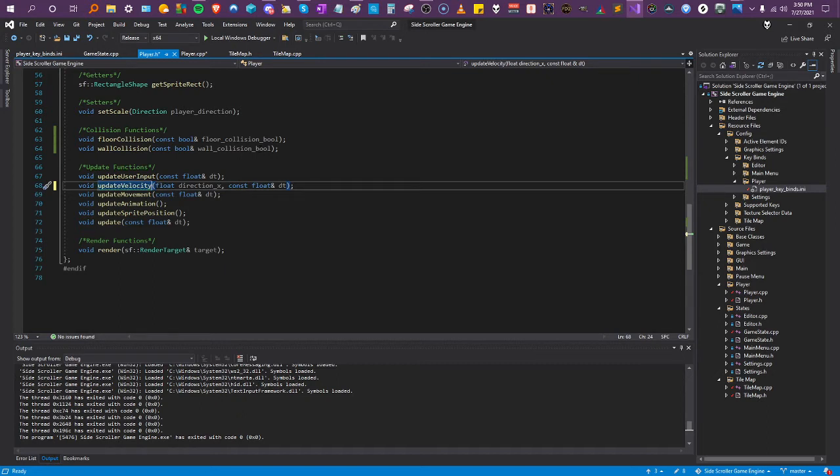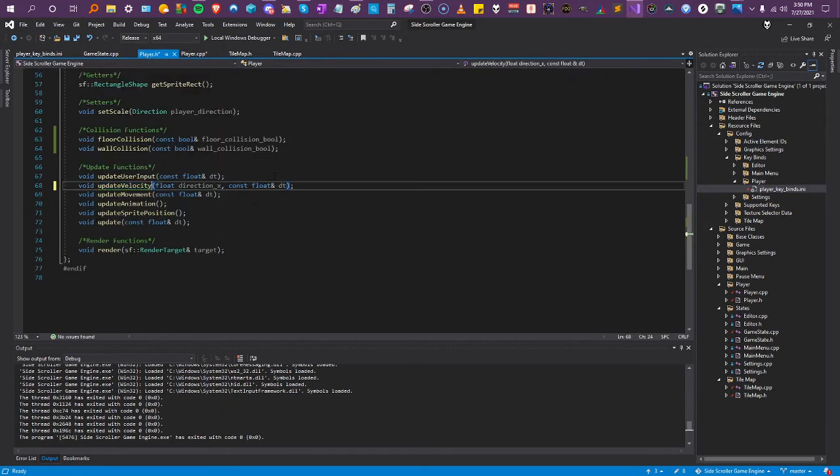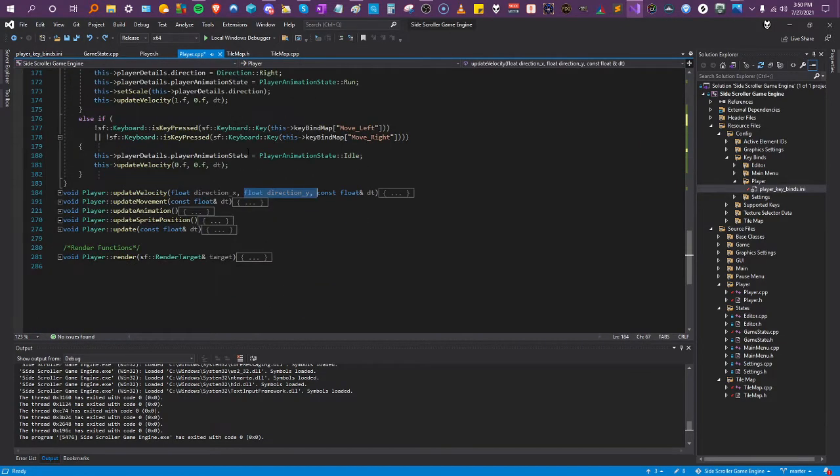All right, I'll leave it as update velocity, but you can go in here and take out the y parameter because I don't think we need it. All right, you know what? I'm going to hold up on this because I actually haven't tested this. We'll do this at the very end to see if we can get away with it. Yeah, just forget that. Okay, cool. We'll do that because we may need that.